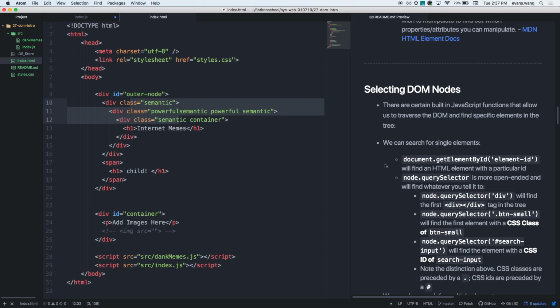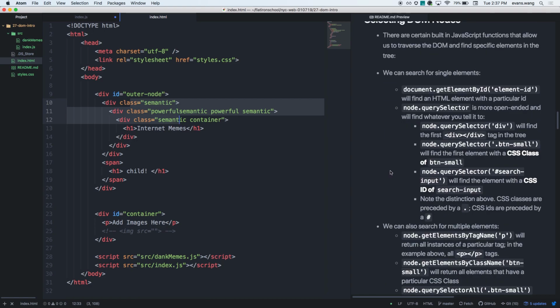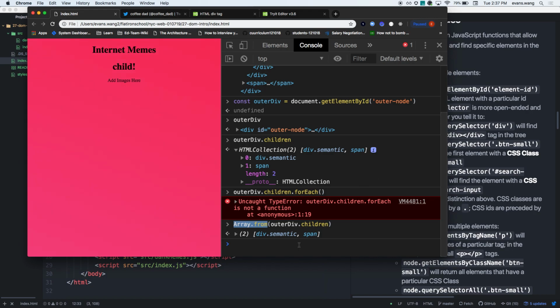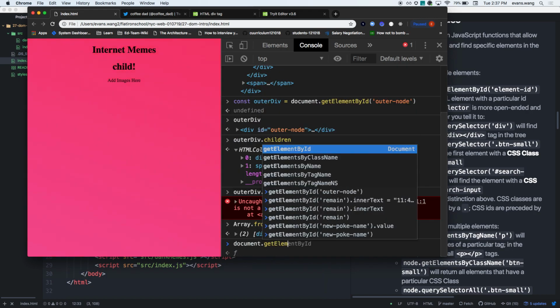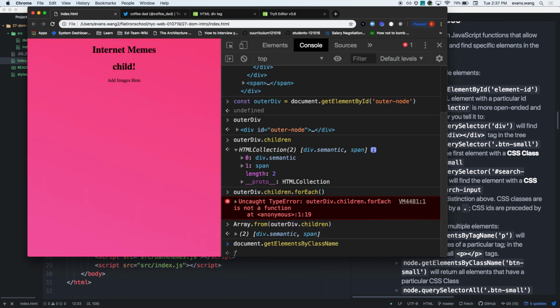The semantic class? I would need to somehow grab these elements by a common class name. Does that make sense? Luckily for us, there's literally something called getElementsByClassName.